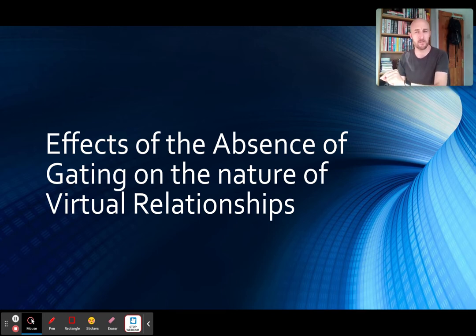So gating are things in a physical relationship that stop us or put us off continuing the relationship further. So things like, and I'm going to guess some of the things you said, eating with their mouth open, being rude to the waiter, chewing really loudly, if they don't offer to pay, that's a pretty big one. What else? If they steal some of your food, that person is my number one. You don't steal my food. You do not steal my food.